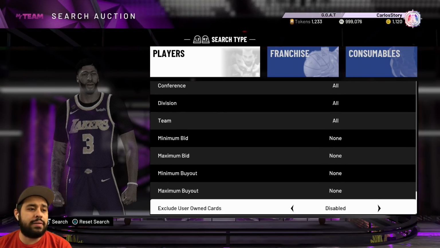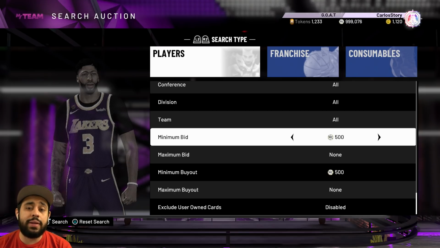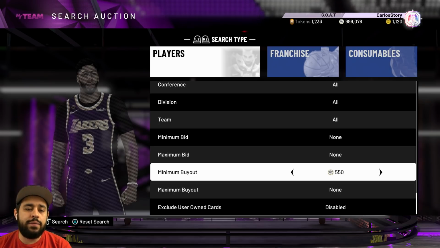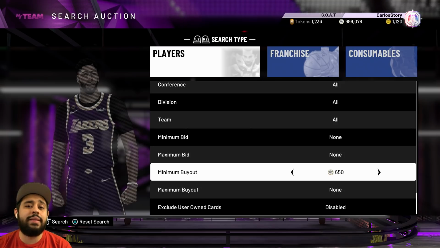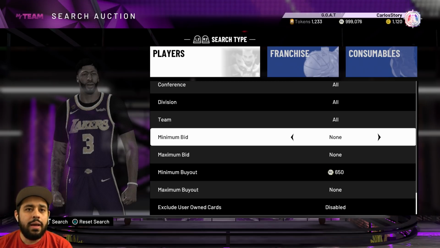Something else that you do need to understand is that when it comes to refreshing the auction house, you do want to increase your minimum buyout or your minimum bid by 50. So for example, say I'm sniping Galaxy Opals. You want to go 500, then 550, refresh, 600, refresh, 650, refresh, and so on. The reason that you do that is to make sure that the auction house does refresh, because if you stay at 500, it is not going to refresh at some point. So the way that you make it refresh is you go up by 50 MT on the minimum buyout or minimum bid, and that way the auction house does end up refreshing. So keep that in mind.